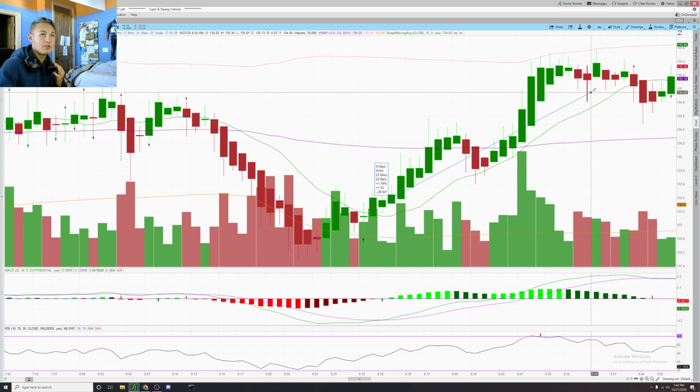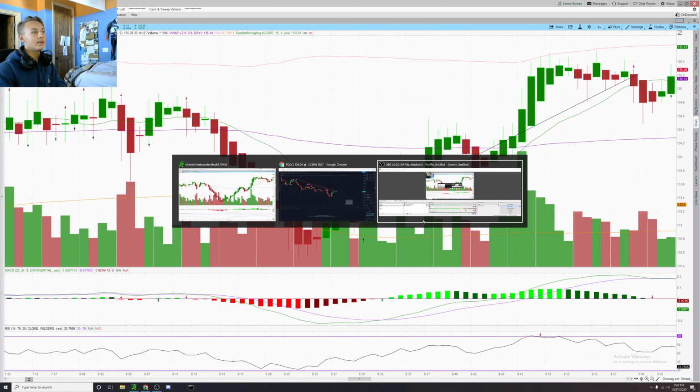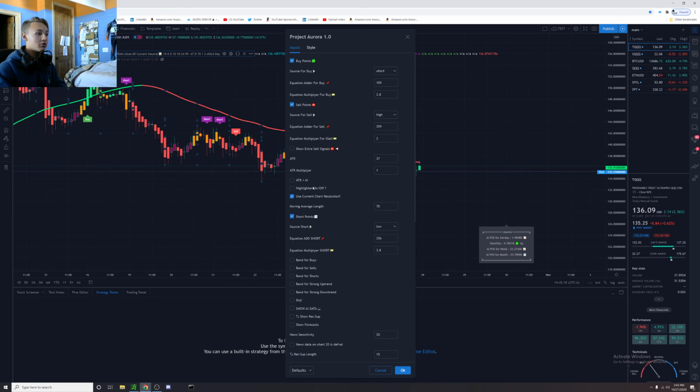That's what you would be doing right now. That's what you would have bought at, somewhere on this very candle right here. So you're using the MACD strategy to get in at a good price. And then once you're done with that, you don't have to do anything else. So let's just say there was a sell signal today.